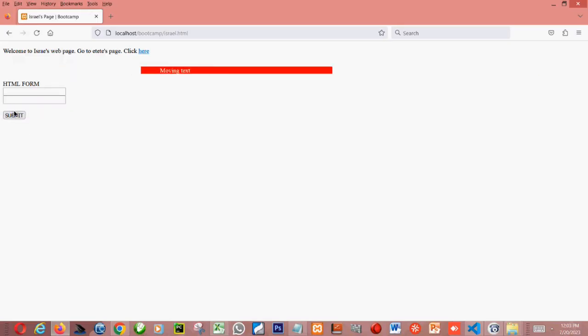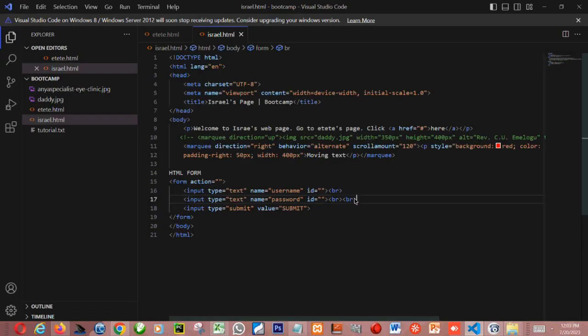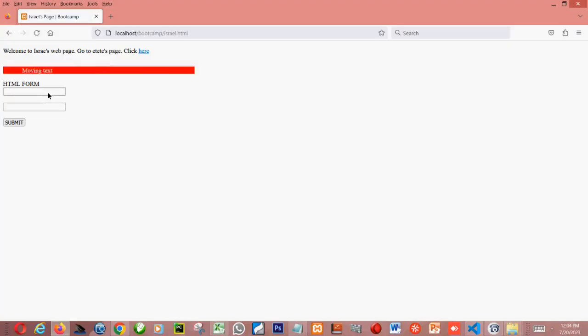Can you see I have a space here, and I think I also should add... No, CSS can help me and do that. What I'm doing now, CSS can help me and do it really. So I can add another break here. Okay. And I'll close the break. So you see the way it's looking now.